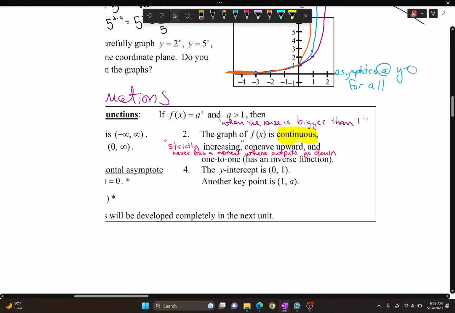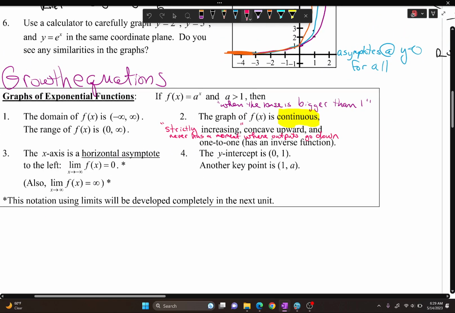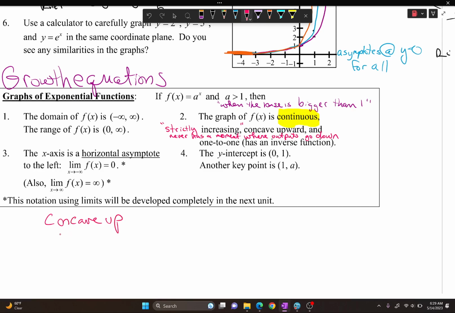Concave upward, if you want to talk about concave up, which I think I have mentioned before, concave up looks like this or like that, and sometimes the two of them will come together. Concave down looks like this or looks like that, and sometimes it comes together like this. I meant to reverse where these were. Concave up looks like this. Concave up looks like that.